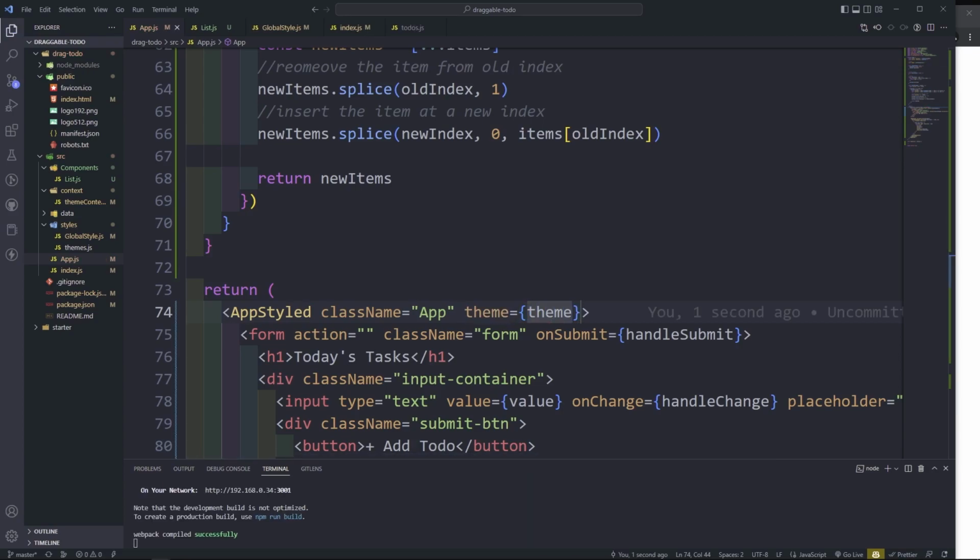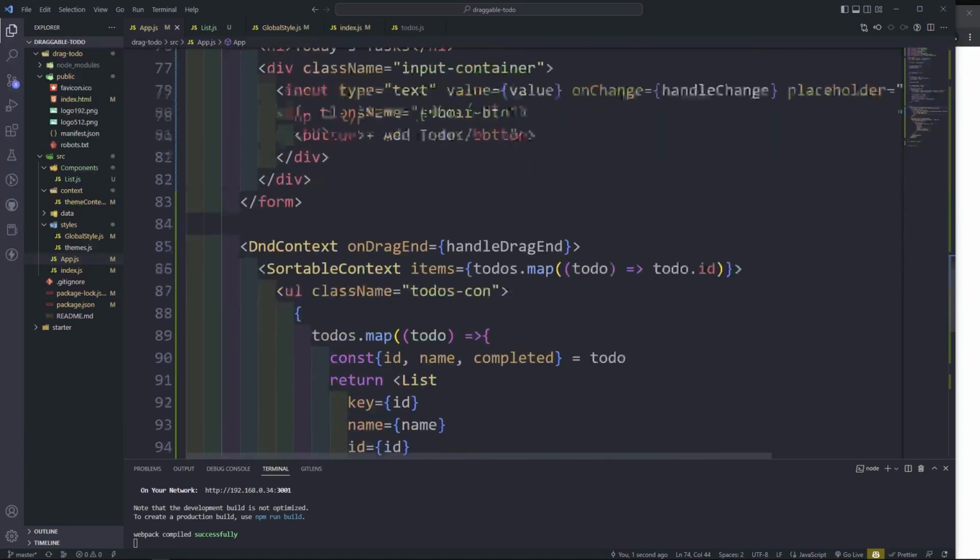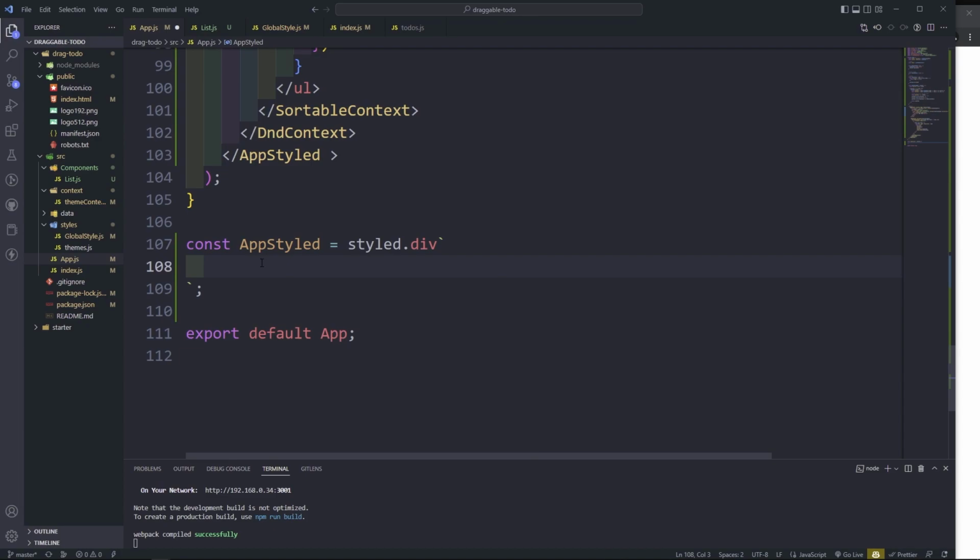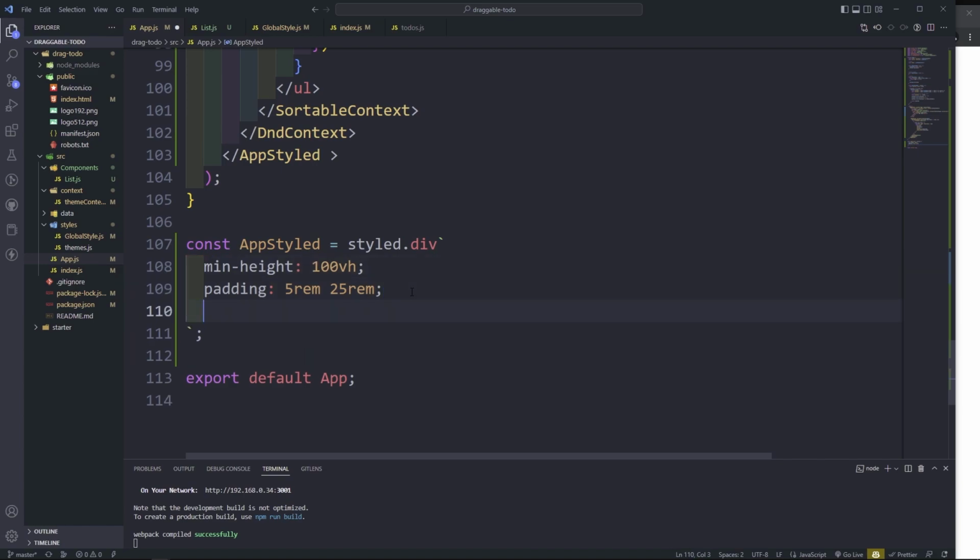Okay, so I want to be able to access the colors in the variable in the CSS. Here I'm going to put a min height and the padding. Because I don't have auto completion, I have to paste in some styles. So here I'm going to say background color.